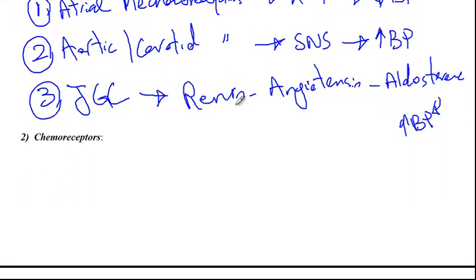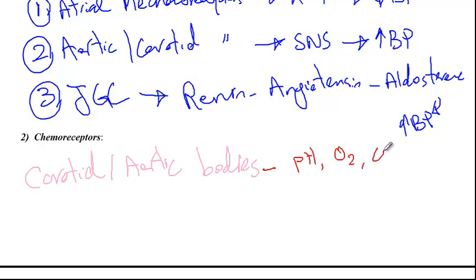So there are chemoreceptors that are located in the carotid and aortic bodies. And these chemoreceptors will monitor pH, as well as O2 and CO2 content of the blood. So if there is decreased pH, meaning that there is high metabolic activity, or on the other hand, if there is low O2 because O2 is being used, or high CO2 from excess production of carbon dioxide, these receptors will become activated and inhibit the parasympathetic nervous system.